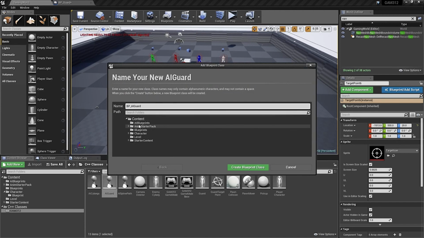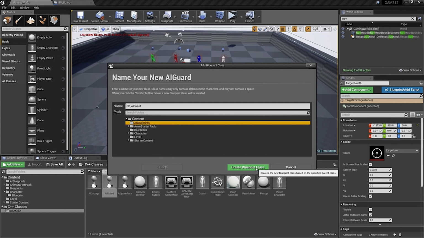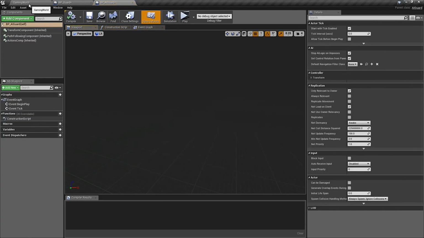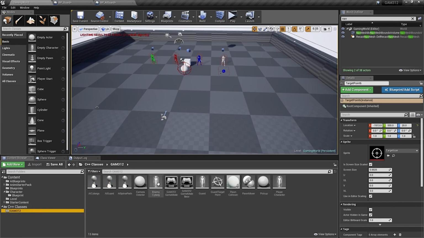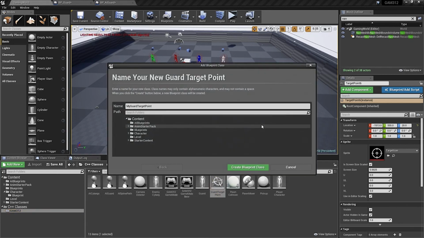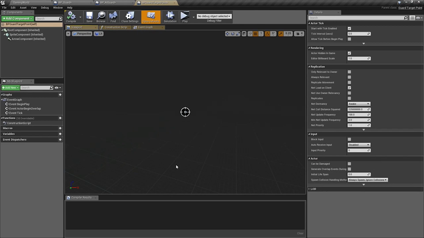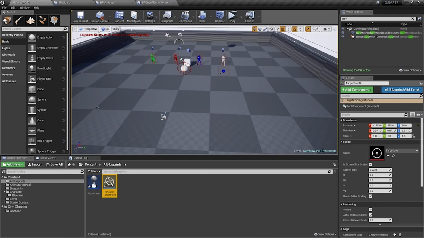BP underscore, and we're going to put this in the AI Blueprints. And then the last one is our target point. And that as well is going to go into the same directory there. All right, so those are our 3 classes and blueprints.